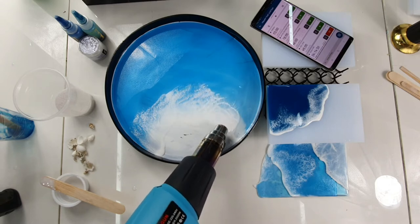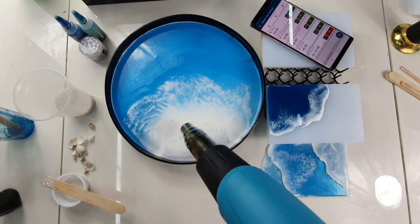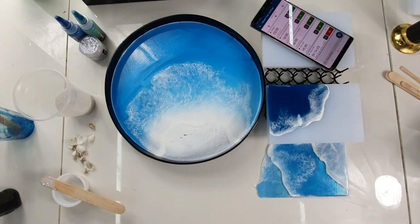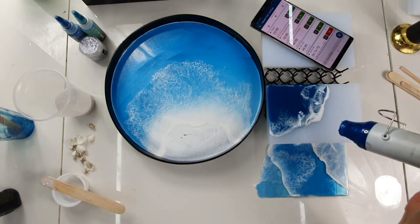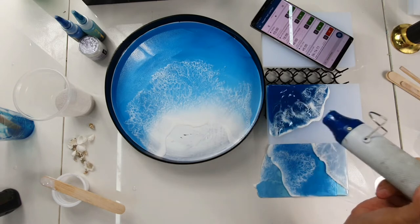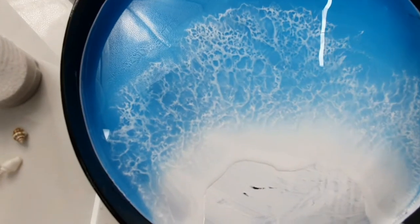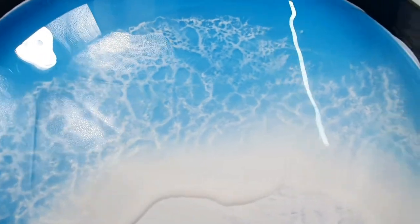Also, try not to overdo using the heat gun, because this will create a feathery effect on the white pigment. So a little heating will do a lot of magic with this. Just go easy on using the heat gun and let the chemical reaction do its work. These are samples of the different kinds of waves that we can achieve using Cucco waves.